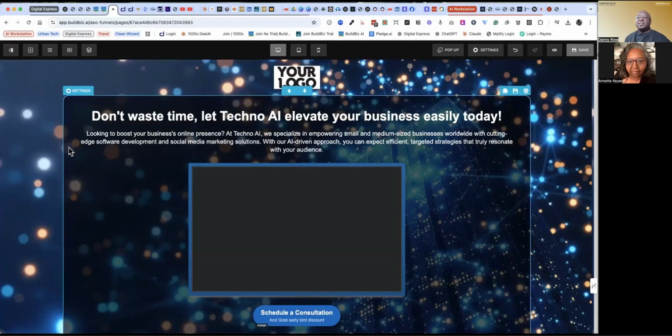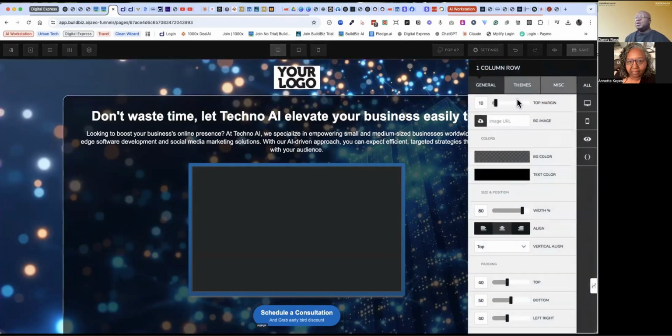So when we add this next row, we're going to make it a little bit closer. And what I like is it gives you all these what they call tool tips that lets you know where you are. It gives you information about it. It's a one column row. It's 80%. So this is a good way to kind of train yourself as you're doing this. Have two tabs, one with a template that's already done that you kind of like the layout of.